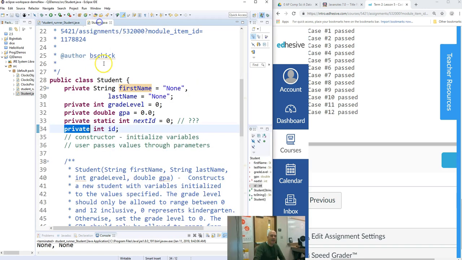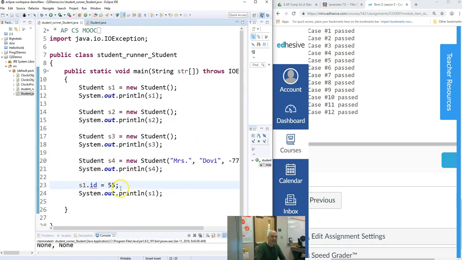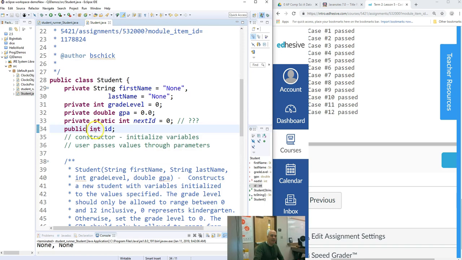If we make ID public, I save all so it sees the new one. Now it lets me. So the user can use all public things in any function of any other class that can reference your class. But the user cannot use private things. So we want ID to be private so the user doesn't set the ID to something new. We want to make the next ID private so the user doesn't set the next ID to something we've already used.